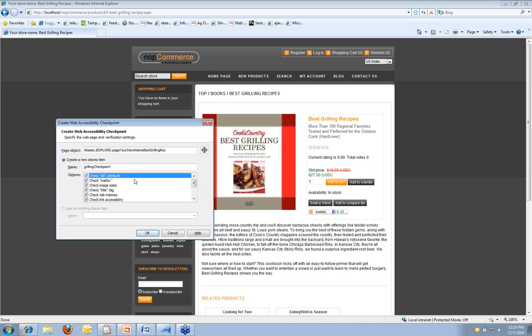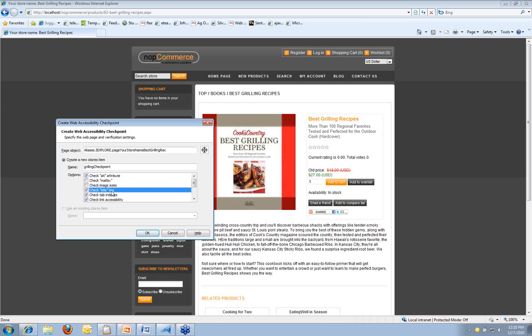And what that's going to do is look for every picture, every button, every input text field that we've got on screen, and make sure that anything that the user could manipulate has alt text assigned to it. Then we've also got other things here, like this mail to link. This is going to make sure that there is a contact us type of hyperlink somewhere on the web page. You can also verify image sizes are accurate inside your site.